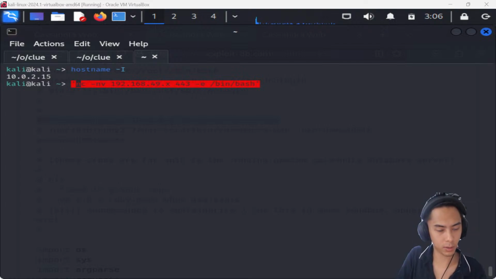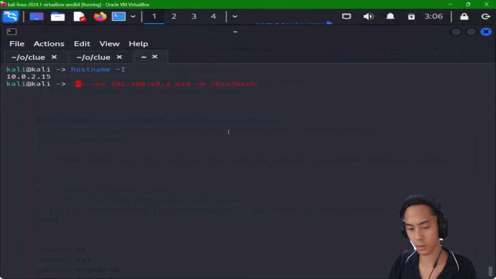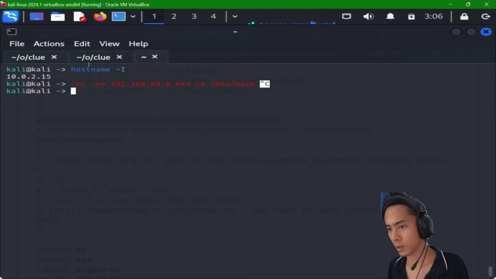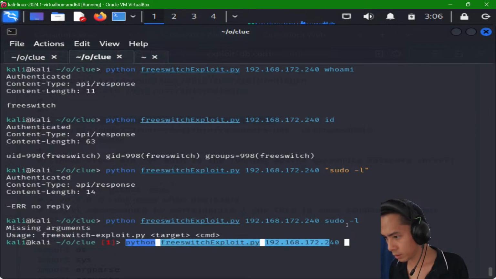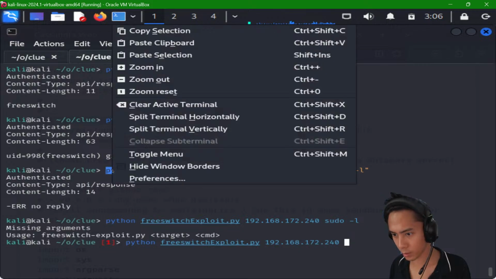Wow, it is incredibly slow. No, it's this one right here, Python. Copy this.